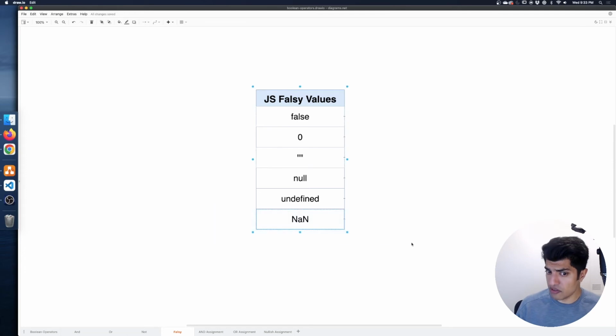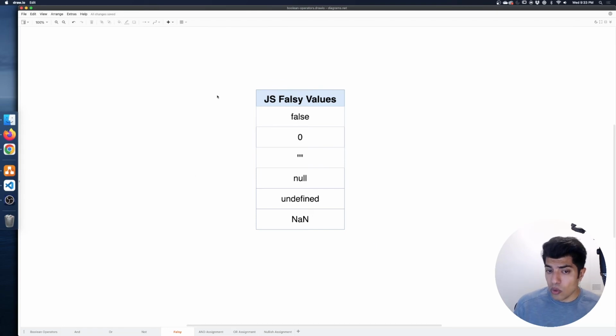This last one looks kind of funky. We haven't seen this one before. NaN is just short for not a number. If you do some really funky math in JavaScript and it does the whole cannot compute thing, it'll just barf out this value at you, which is not a number, which is its own special thing like null and undefined. But it is considered falsy as well. So if you do some funky math and you want to check if it's true or false, and you end up with a NaN value like this, it's always going to be considered false. So just keep that in mind.